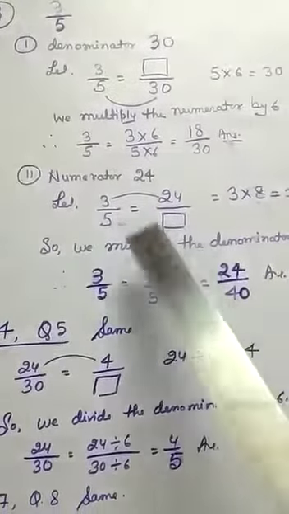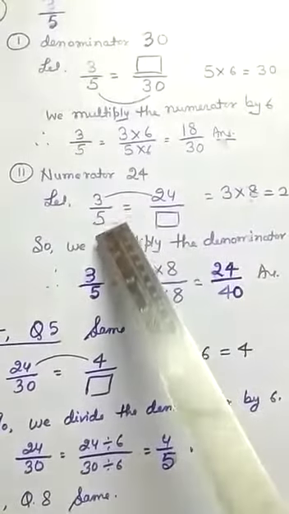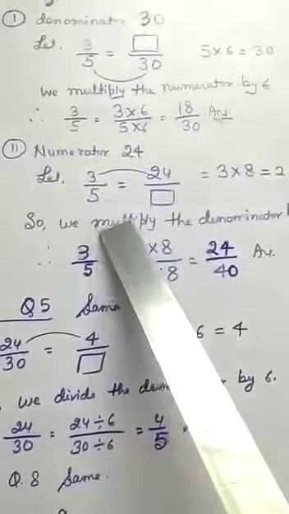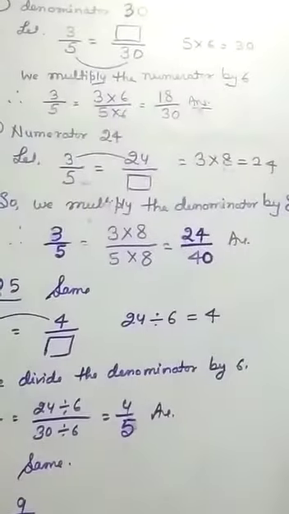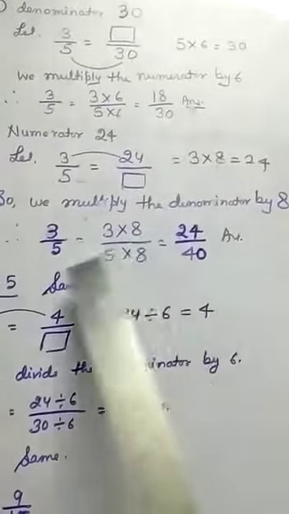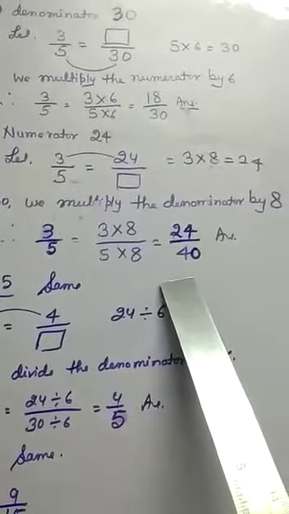Now the second is numerator 24. Again, 3/5. 3 times 8 equals 24, which means 5 times 8 equals 40. So we multiply the denominator by 8. 3/5 becomes 3 times 8 and 5 times 8, which is 24/40.